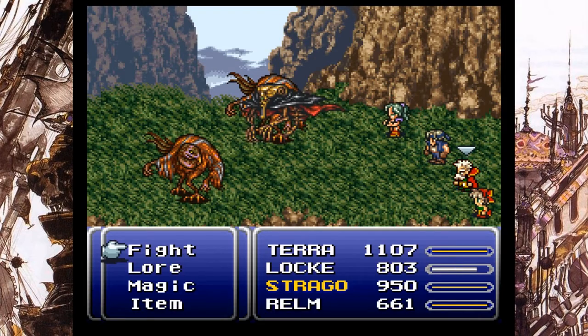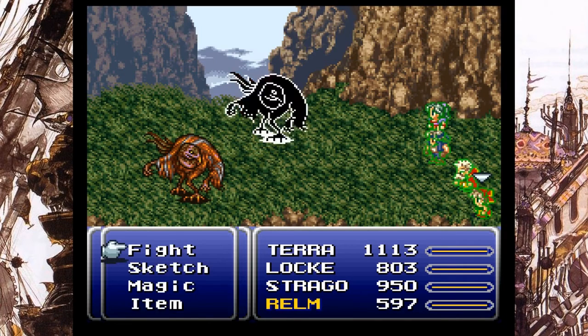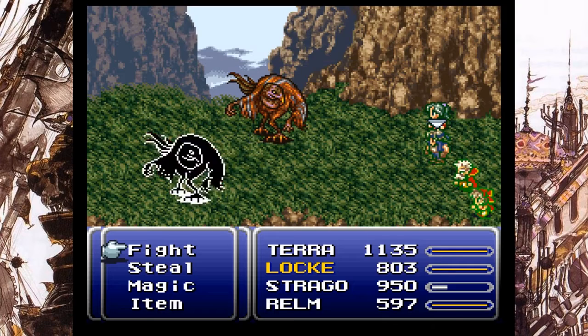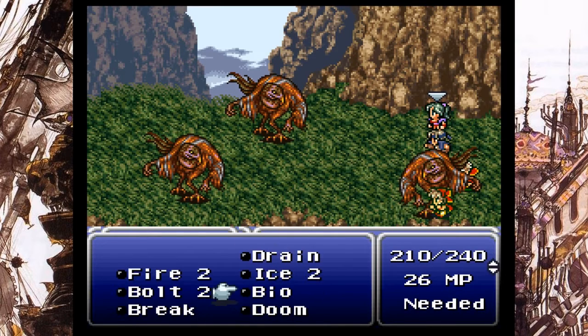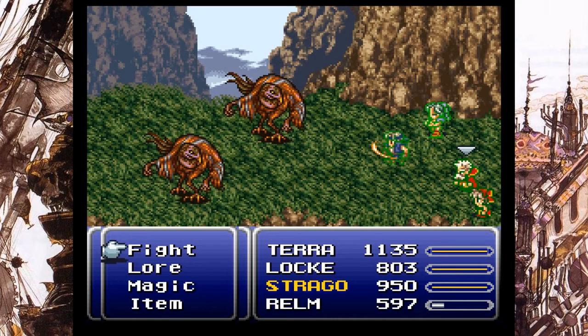Still haven't looked up how Strago learns his lores. Not lures, lores. Okay, that didn't do much, but we've gained some lovely buffs there, I suppose. Pearl Wind. Oh, that heals them. Okay. And again? Seriously? Oh, that's weird. We're using poison on him. And we're about to use bio.